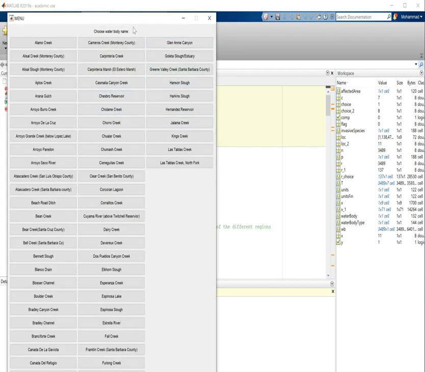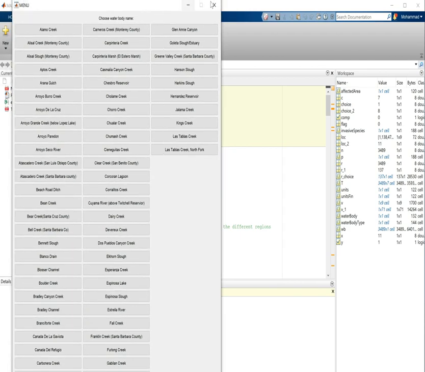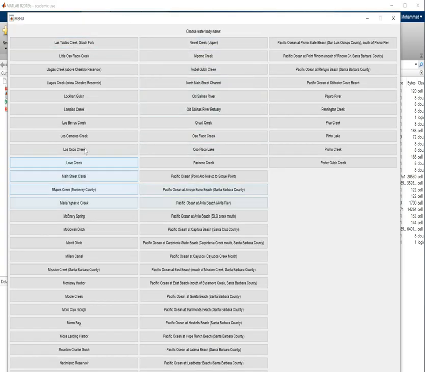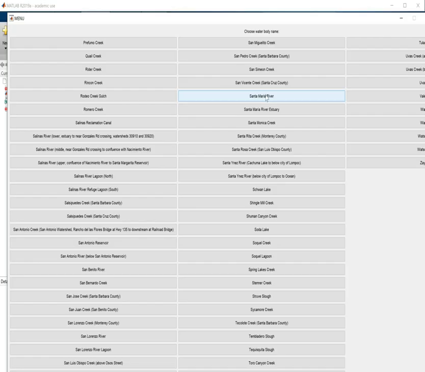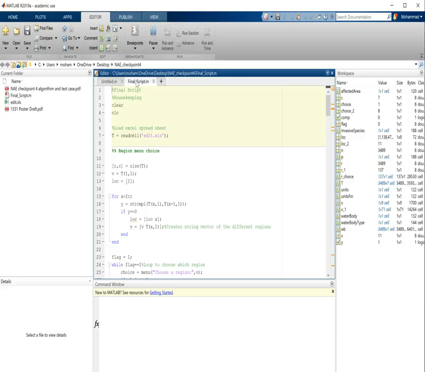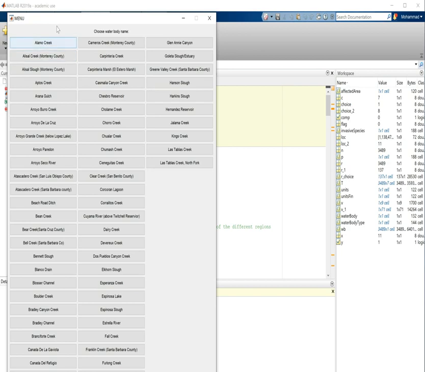choose the water body name yet again, and in this case if we tried clicking on the X, it will give us other water body names because we couldn't manage to fit all the water body names in one menu option. So if we click the X right here, we're going to get another selection of menus, and if you clicked another X here again, we're going to get another selection of water body names. And if we click X the third time, we're going to go back to the original water body name selections.